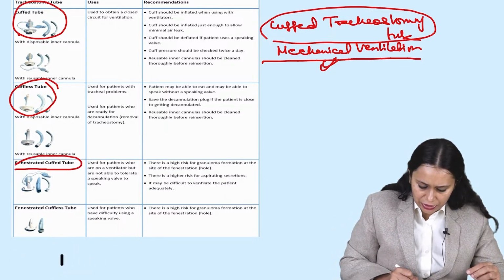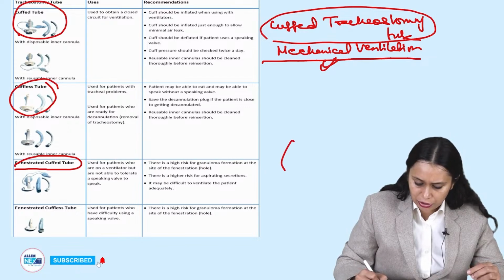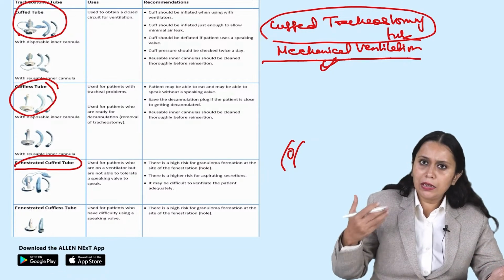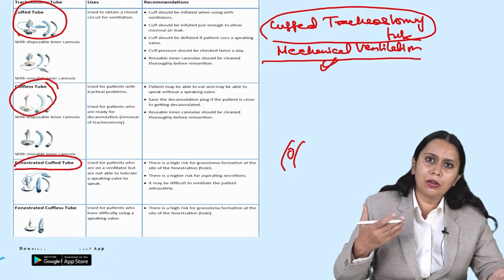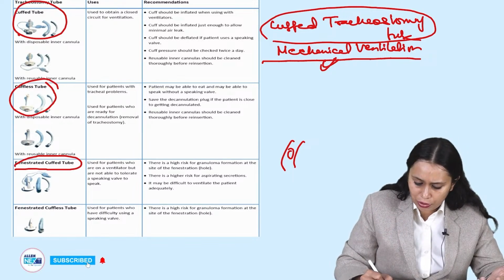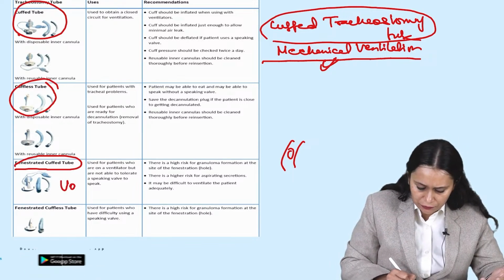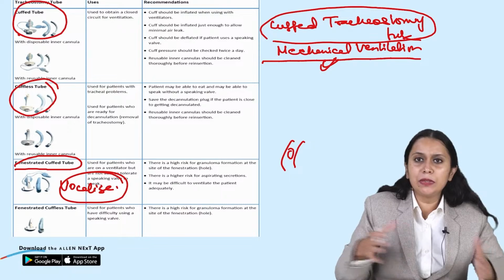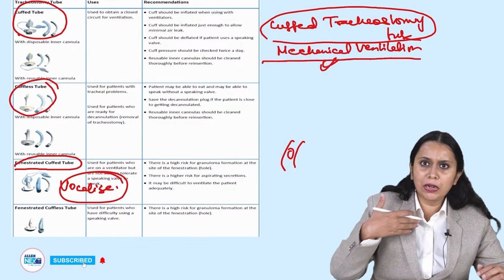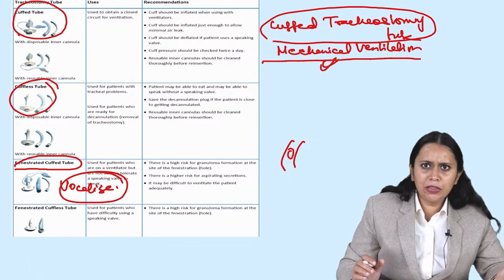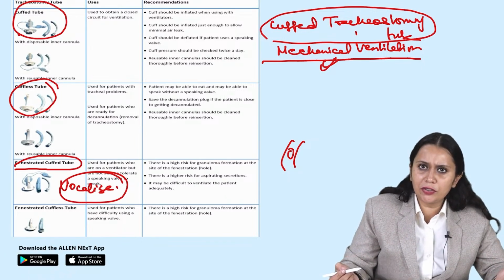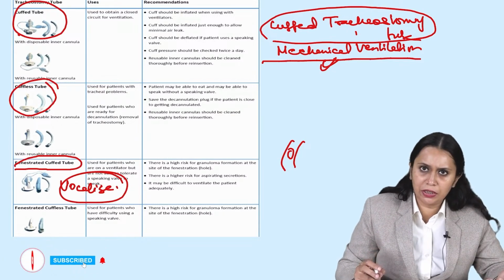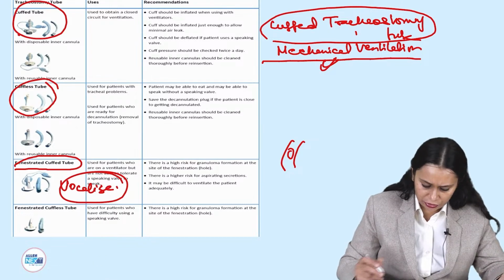Then we have the fenestrated tracheostomy tube, that is a tracheostomy tube with an opening in the wall. This is when we are, let's say, encouraging the patient to vocalize. So, this is for vocalization. This fenestrated tube is used when we are asking the patient to vocalize in between ventilation. For air to pass, we need a gap. We can also deflate the cuffed tracheostomy tube and encourage vocalization, but it's better to use a fenestrated cuff tube. That is used when we are encouraging vocalization, right?